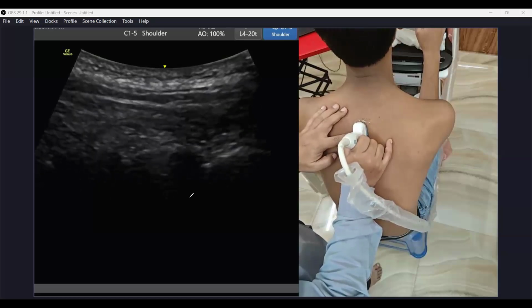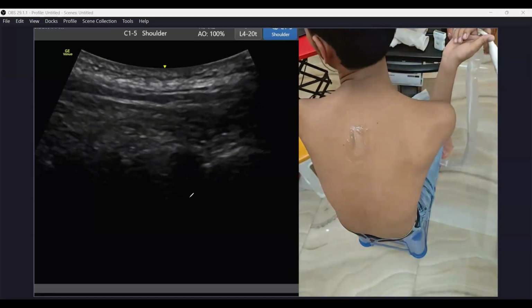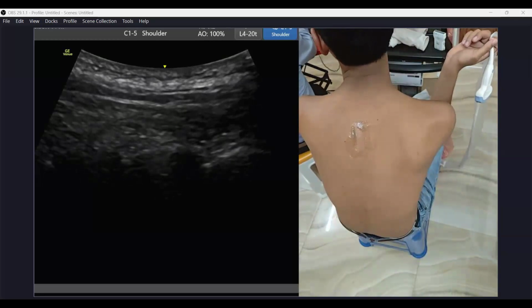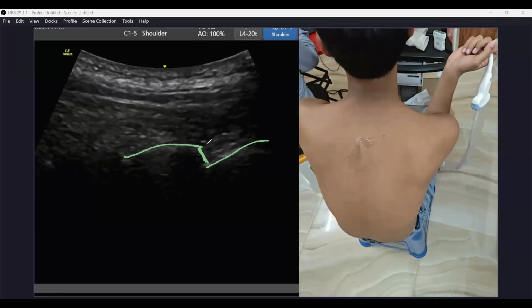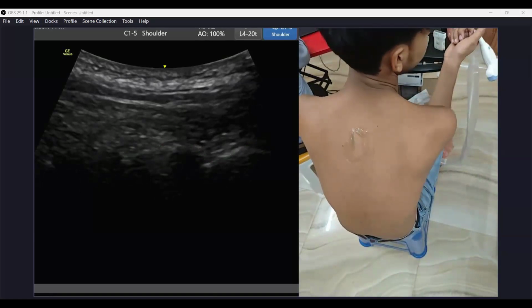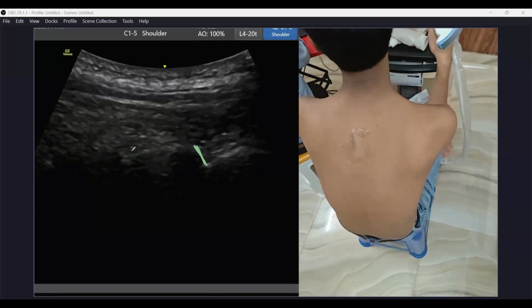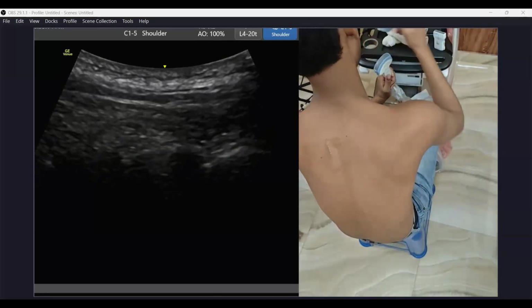Here freeze. So remember, this is the laminar area. This is one lamina, this is another lamina. There is some gap. So this is the laminar area. As soon as I come a bit more laterally, you will see this much gap is also not there. It will come like this. So that will be the facet joint area.